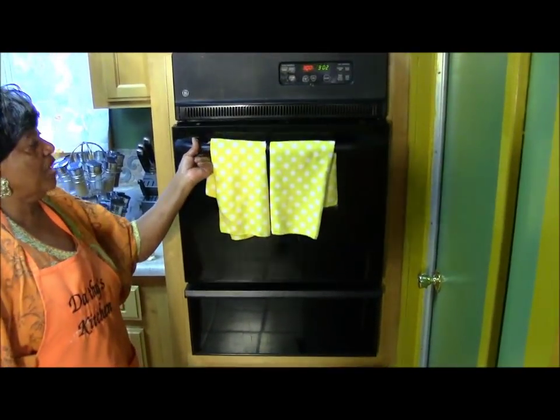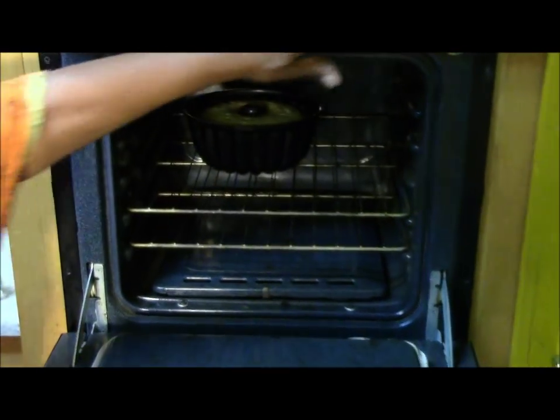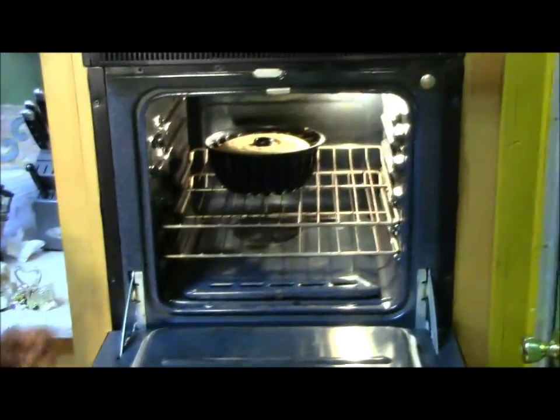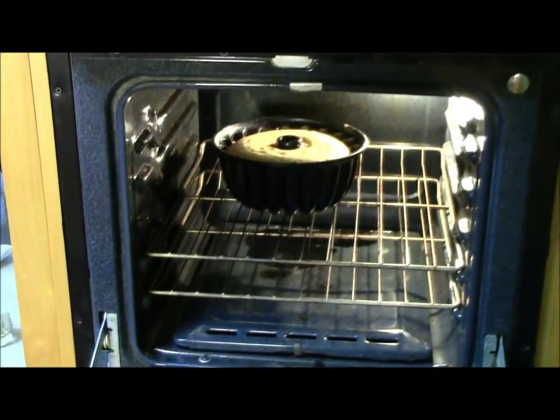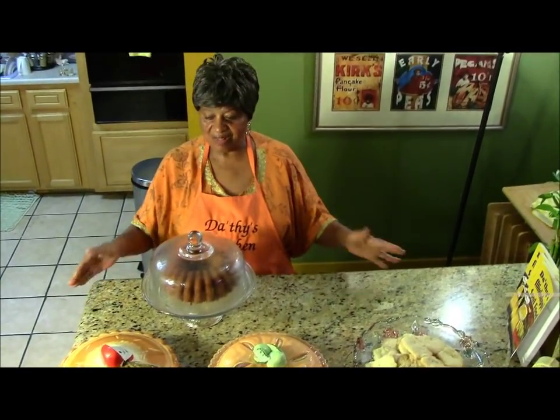So I'll be back. And this is my other oven here. We got a pound cake in it. See how it is rising? But I don't want to open it too much because it'll fall. But see there? It's rising. Welcome back.